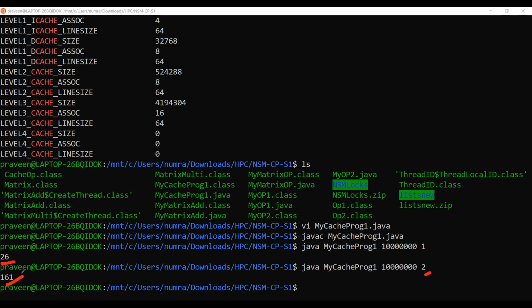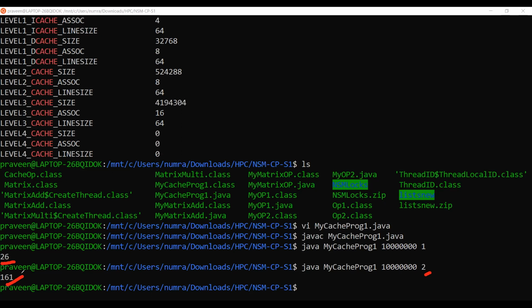So from this example, the takeaway point is that execution time depends upon the location of operands. That means if the operands, or the data, are available in the cache memory, we can quickly access the data. If data is not available in the cache memory, then the request goes to the main memory, and to access data from the main memory, we have to spend some amount of time.